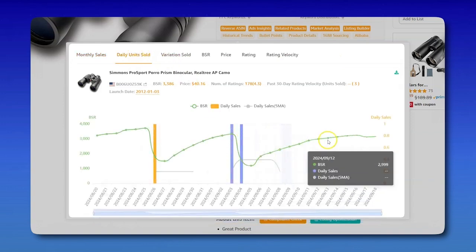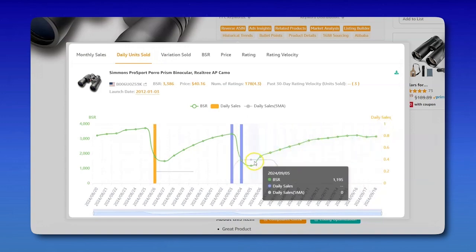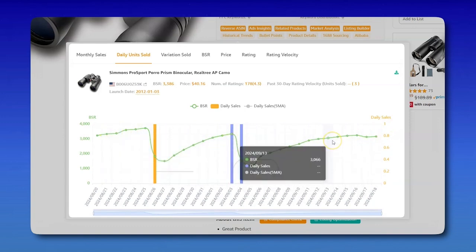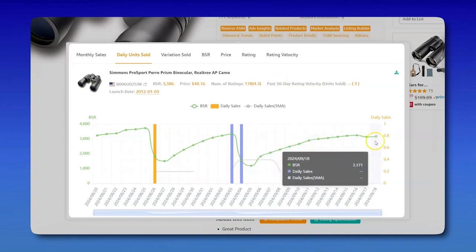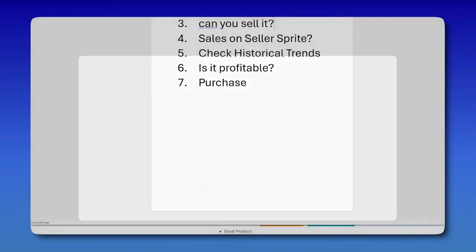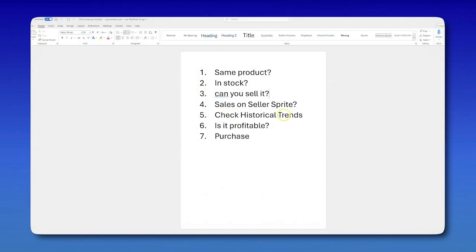You want to go to daily units to make sure as well. So daily, it's saying this is only selling like one a day. It's not selling very many, okay? And you could see on the trend chart here, usually this wouldn't be that low. Usually it'd be like 5 to 10, maybe 100 or a few hundred if it's selling very well. But this is why you check the chart, right? So this is only selling one a day, but it is selling, right? So we do want to kind of stick with it and see if it's still a promising product.